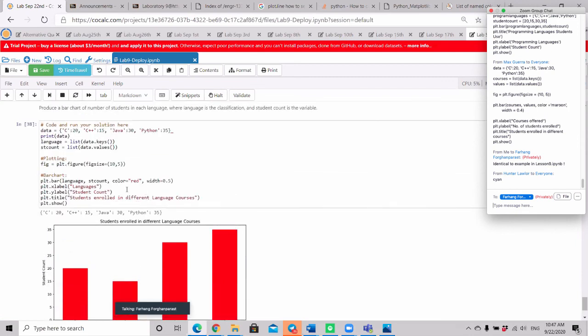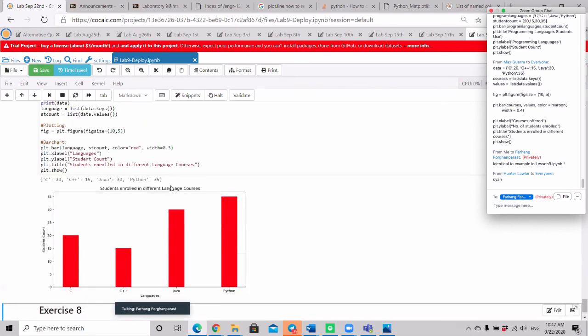And you can go ahead and play with all these, the color, maybe the width, and eventually it will give you what you want. The biggest difference between this kind of plot and the previous ones is that we usually go with plot lines when there is some aspect of continuity to the data, so there is a connection between multiple points. With this one, it is discrete. They are not connected. So if I want, I can bring the bar for Java and put it right at the beginning, and nothing meaningful will change.